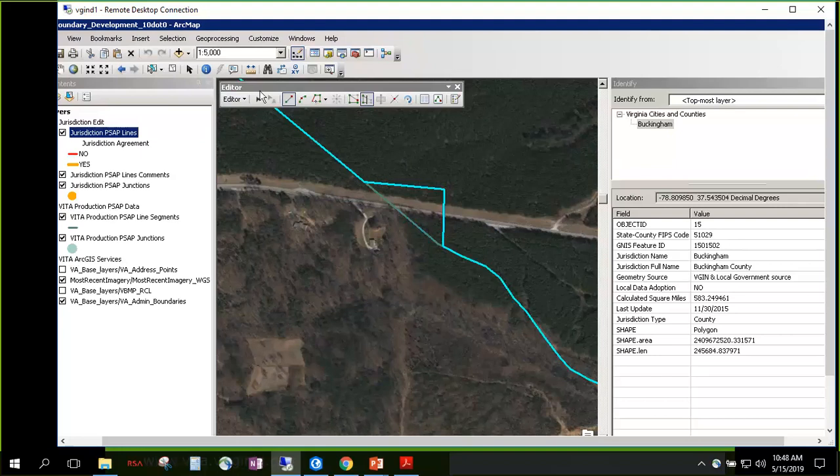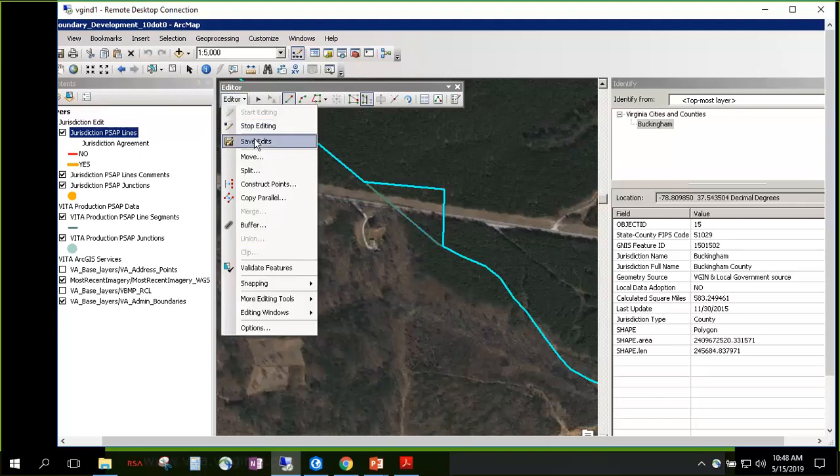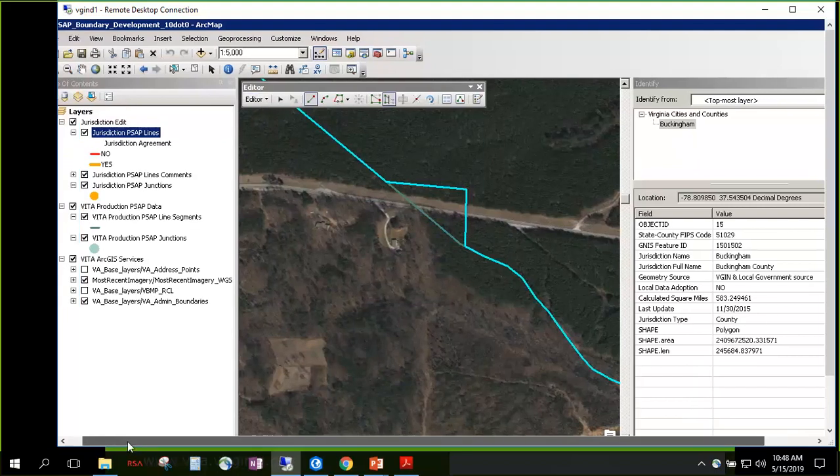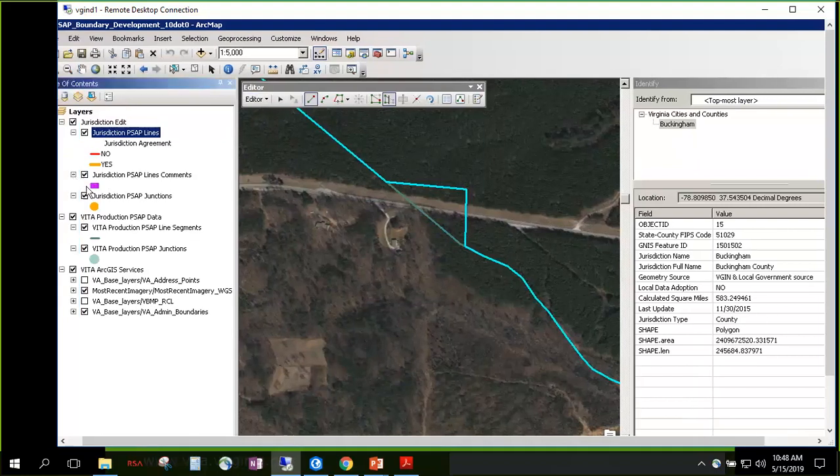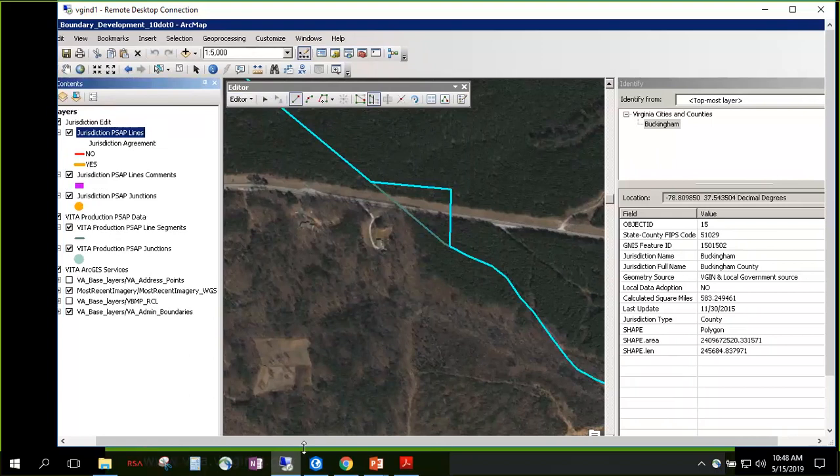One of the resources that we've built in is the line comments, and these show up in purple. There are a couple different ways that you can use this as a resource as you're working with this data. One is if you're working with a complex segment or a complex area, and maybe you want to do some internal pre-planning and make notes or call out areas before you get together with the other locality to work through this. You could use the comments feature class to kind of call out those areas.